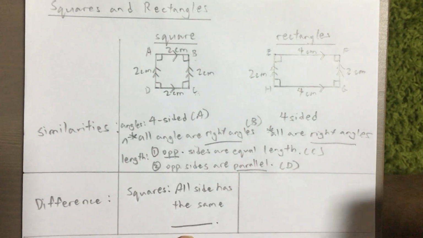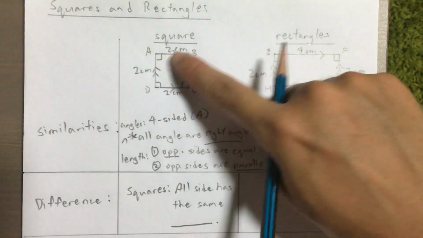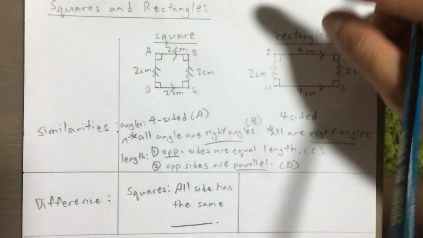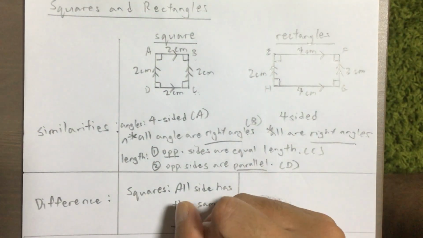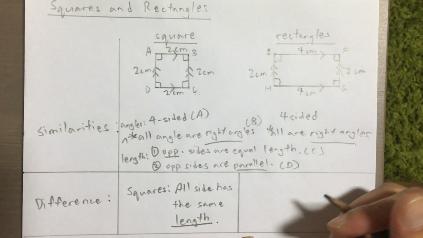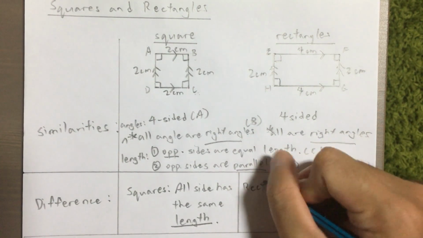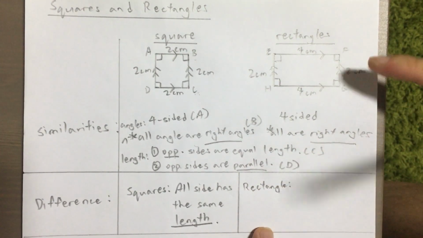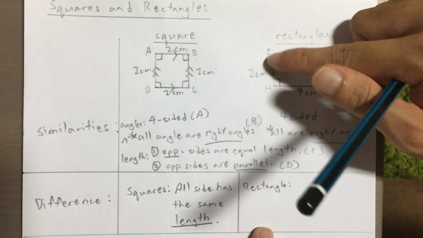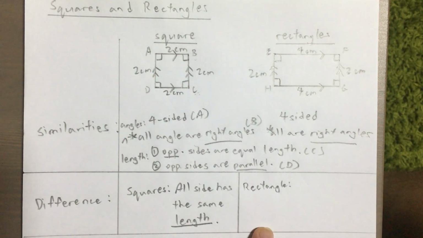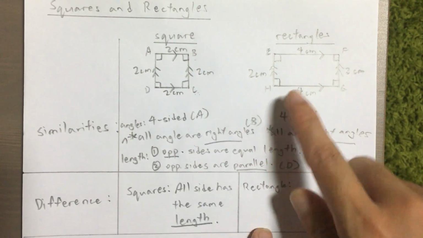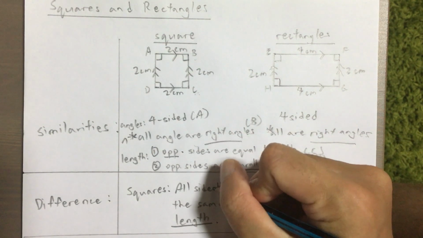Fill in the blank for me. What do you think? Look at this square here. AB, BC, CD, AD. What do they have that are the same? Okay, you realize they have the same length. Or all sides have the same length. Right? But look at rectangle. Let me just write rectangle over here. What about rectangle? Look at EF, FG, GH, EH. Do all the four sides have the same length? No. If they have all the same length, they are squares, because squares' sides all have the same length.